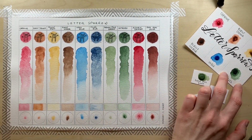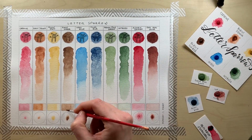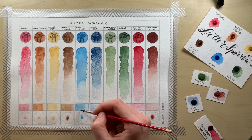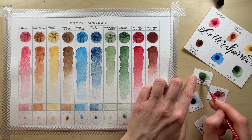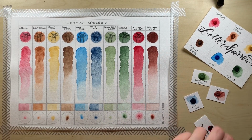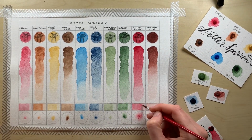Nitroso is an amazing green, and it's got a beautiful texture as well. It granulates quite heavily and I just love it, and it feels so rich. All of these for me have a bit of a luxurious feel to them. The burnt amber isn't very dark, but it feels luscious. I like it very much.